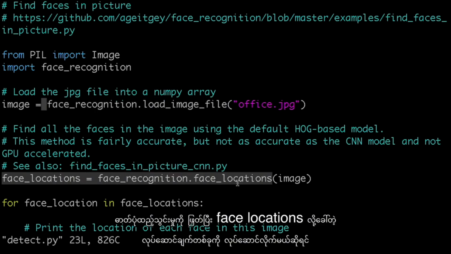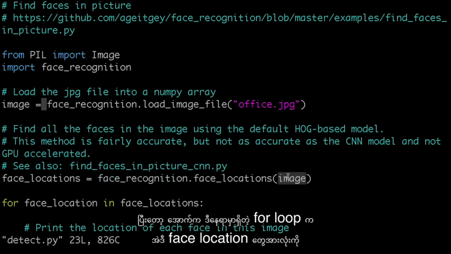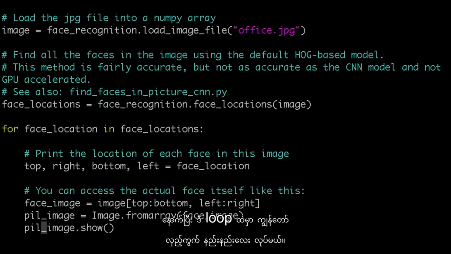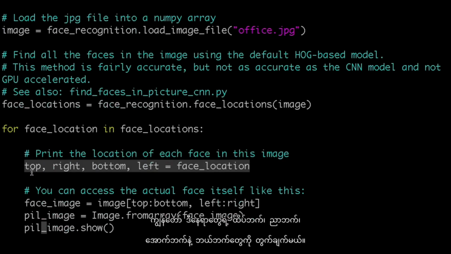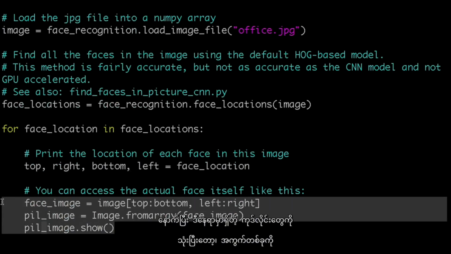Call a function called faceLocations, passing the image's input, and you get back a list of all of the faces in the image. And then down here, a for loop that iterates over all of those face locations. And inside of this loop, I just do a bit of trickery. I figure out the top, right, bottom, and left corners of those locations. And then using these lines of code here, I'm using that image library to just draw a box, essentially.